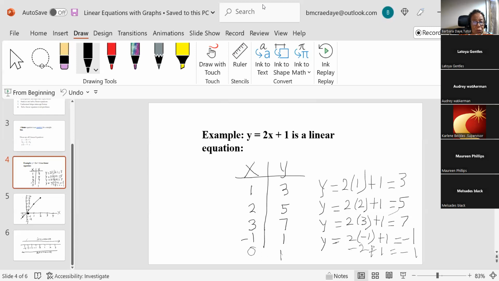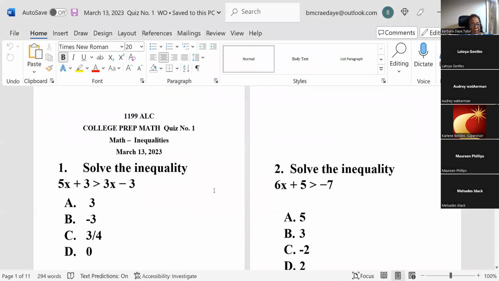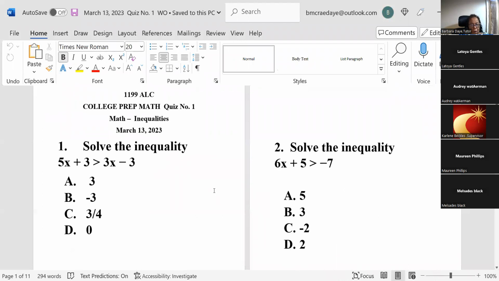Remember, those of you not so familiar with the chat, you can do your usual way, text me the answers or email them to me. So here is the quiz. Does everybody see it? There is the quiz. They're all multiple choice. You could just send me 2 answers at a time.